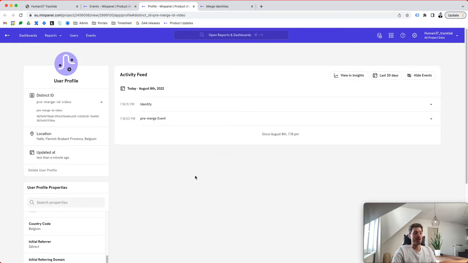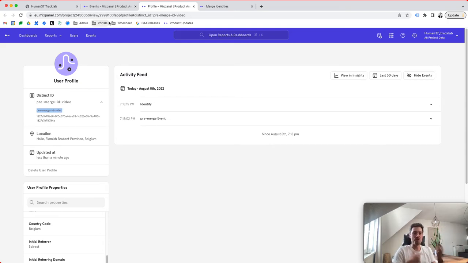What we're going to do now is try to inject a post-merge ID video ID into this cluster, and we're going to use the merge command in order to do so. Why are we doing that? Because we can hint Mixpanel or alter the cluster of this user before actually sending in under that new distinct ID. Because if we would do that, it would first create a completely separate profile, and then we would need to execute the merge command to merge two accounts.